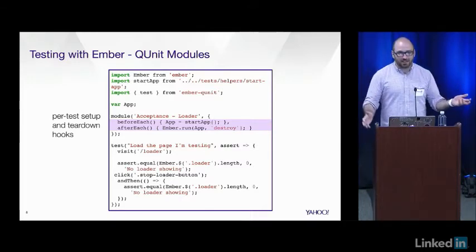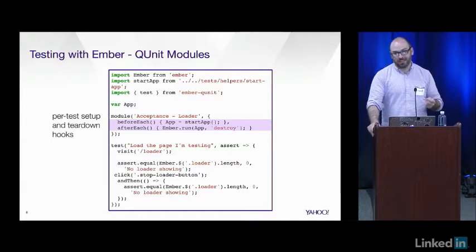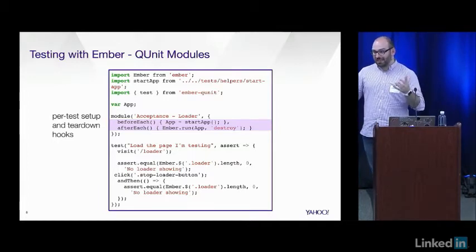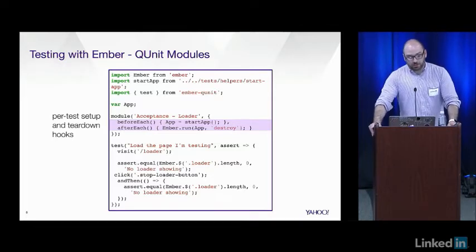Pick whatever you like. They're all pretty much feature equivalent, but it's just sort of a style preference. In this case, a QUnit module, out of the box, without taking Ember into consideration, does two important things. It groups a set of tests together that logically belong together, and it gives you a hook to set up and tear down each test in the module, sequentially.